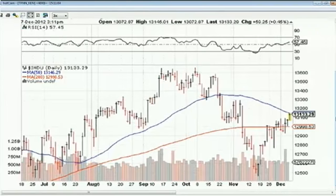The Dow is working on three straight gains, up 59 points, near its high for the day, last trading at 13,133. Its 50-day moving average is at 13,146 — only about 13 points to go before it moves above that level. Interesting technical action in the Dow and S&P 500, while the NASDAQ composite continues to get turned away at the 50-day moving average.